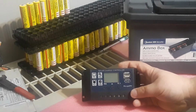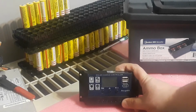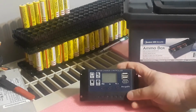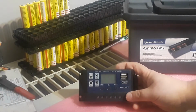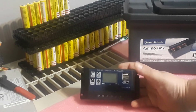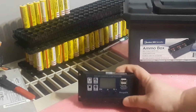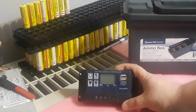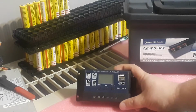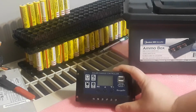So that's more than enough to put on a single, say, 50 watt solar panel or a 25 watt or even up to 75 watts. I'm not sure about 100 watts because I don't have a pure 100 watt panel just yet. But anywhere up to a 75 watt panel will work on this thing. I heard 100 watts can do it too, but I haven't tested it out. I did test up to 75 watts and it did work. So anyway, this is the charge controller we're going to use. This is a $10 one.